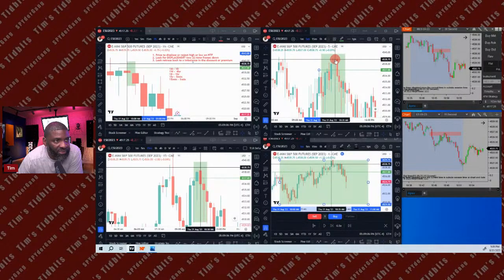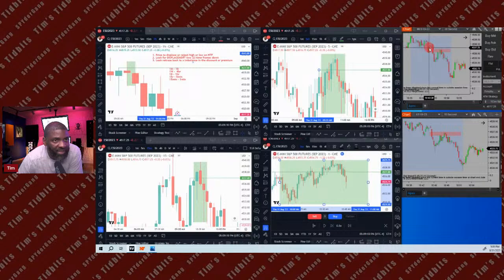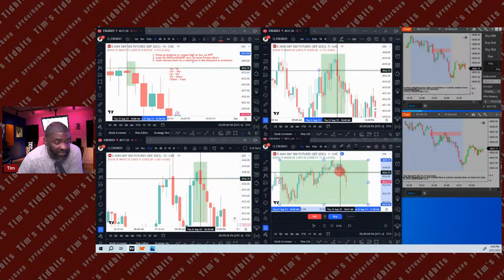So when it rejected here, we rejected, right? Then we got, it looks like it's trying to displace there at the 4:43 candle, right? Then we come here and boom, we got heavy displacement there, two time frames down, 1, 2, right? Same thing here, it's displacing here, right?